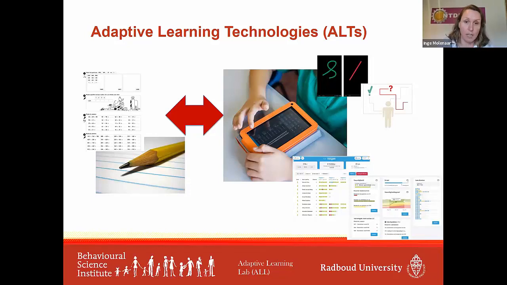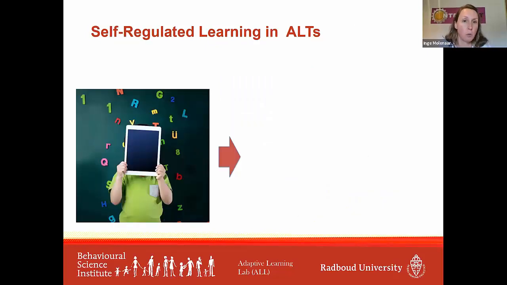For today, I'd like to zoom in further on the role of the student in these adaptive learning technologies. There have been some concerns that the technology takes over quite a bit of control from the students, and takes away some of the agency and autonomy that students have over their own learning process. In doing that, it may prevent students from building important self-regulated learning skills. These skills are important not only to improve current learning, but also for future learning, so that students are able to monitor and control their future learning activities.